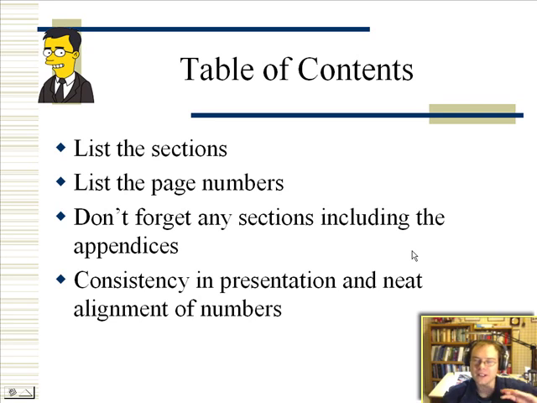Remember that a lot of these readers, let's say a venture capitalist or something, they might have 40 business plans on their desk. And it's unlikely that they're going to be quite as pedantic and sit there and read your business plan from cover to cover and go through it thoroughly. They probably will look at it very quickly at the very beginning. It's almost like submitting resumes to get a job. They're not going to read everything line by line, maybe at first. Now, maybe if they're very interested, they might delve into it deeper. But when they're first getting it, it's like a resume. You want to make a good first impression, and so you want to be able to help the person find the key areas that they're looking for right away.